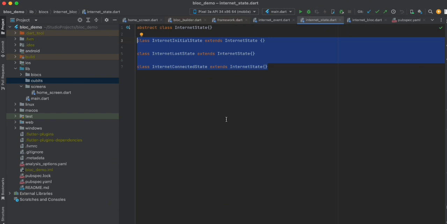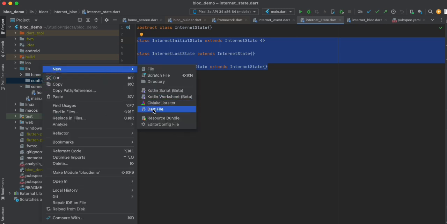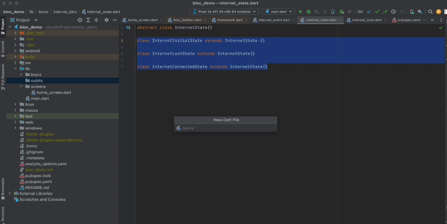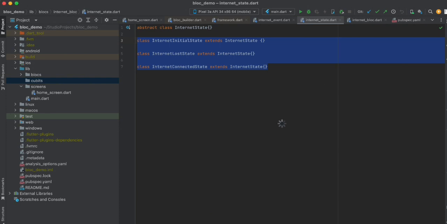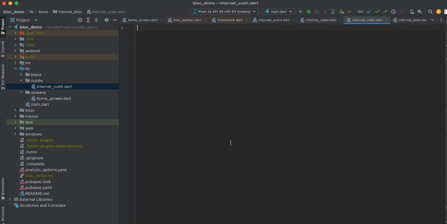So let's move and check with the Cubit. For the Cubit, I will define one class with the name InternetCubit, right? From here I will define one enum with a state, because in a Cubit we only have the states, right?